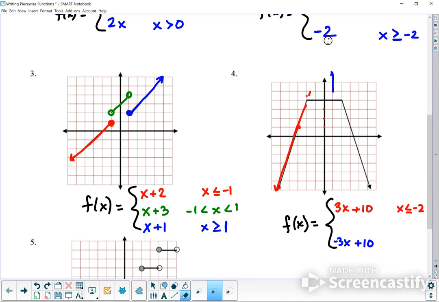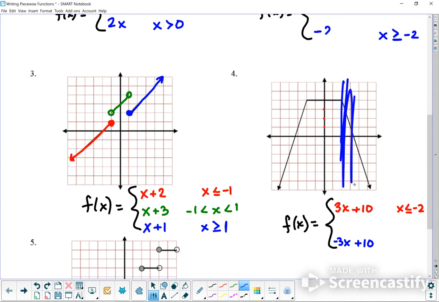And I need it for values of x that are less than, or excuse me, greater than. I typically don't like to go out of order, but this is for x values that are greater than 2. So we want everything on this side. And you can see how I'm shading in the side where the line is. So x is greater than or equal to 2, right?